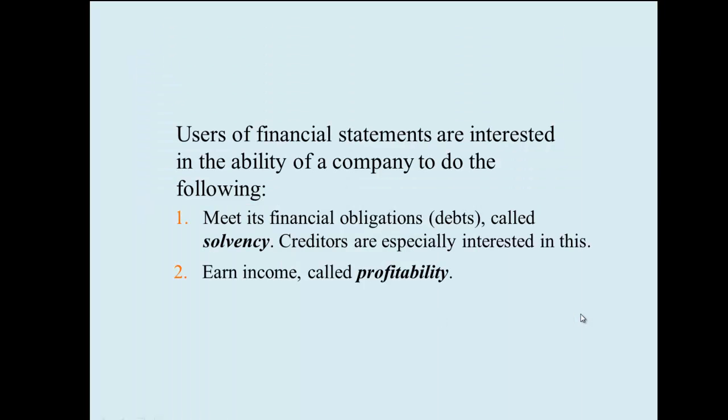Users of financial statements are interested in a company's ability to meet its financial obligations. We call this solvency. Creditors are especially interested in this, and investors or users of information are also interested in the ability of the company to earn income, or to be profitable. If it's going to be solvent in the long run and be able to pay those debts as they come due, there's definitely going to need to be some solid profitability as well.